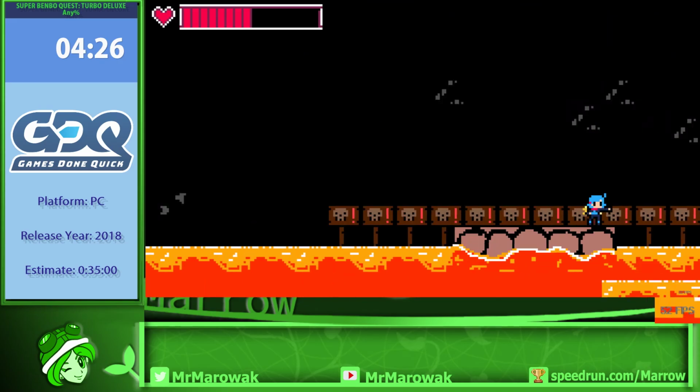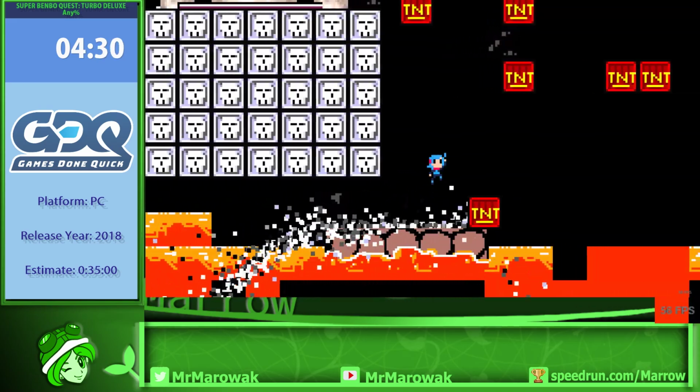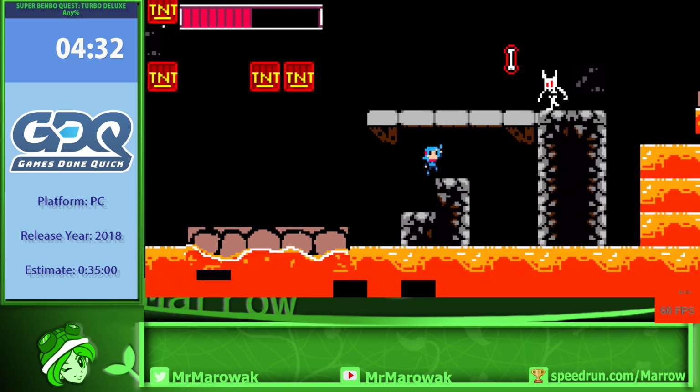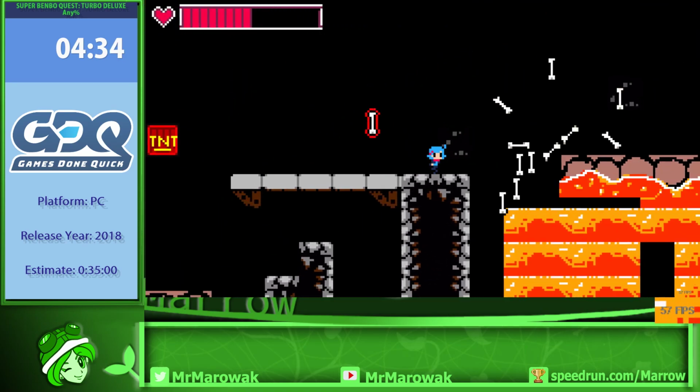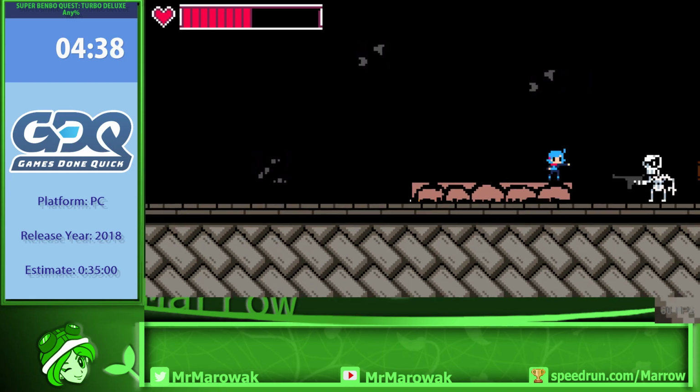And not a lot going on in this room. I just kind of got to break these blocks. If I stop punching for any amount of time, they will block my path, and I will fall off the raft and pretty much instantly die.